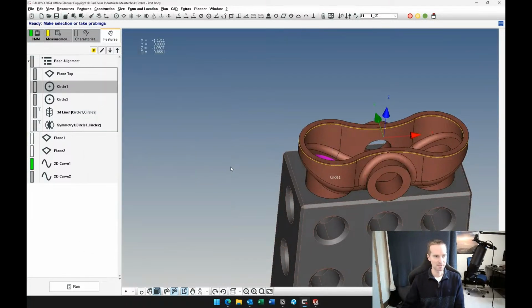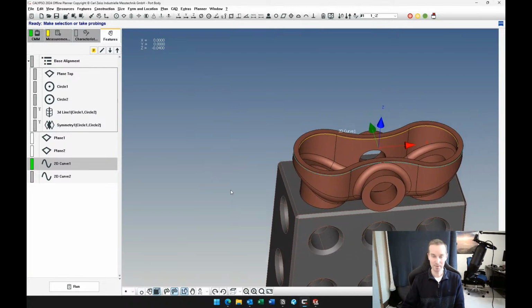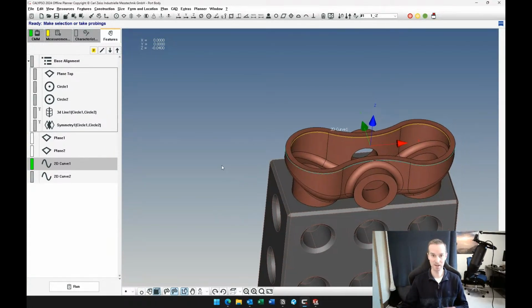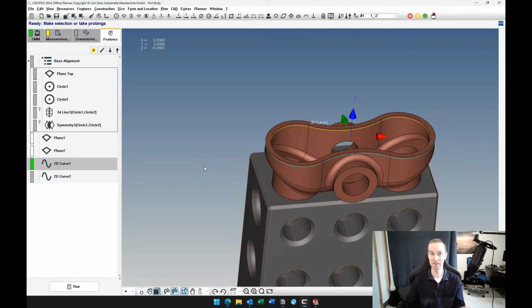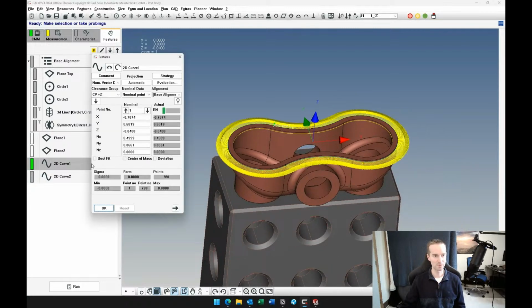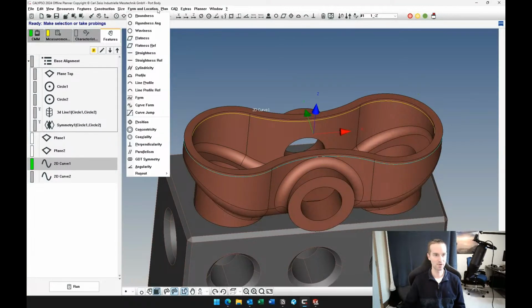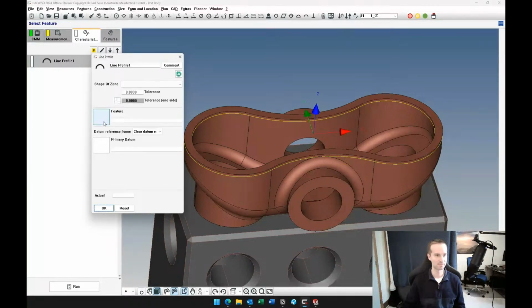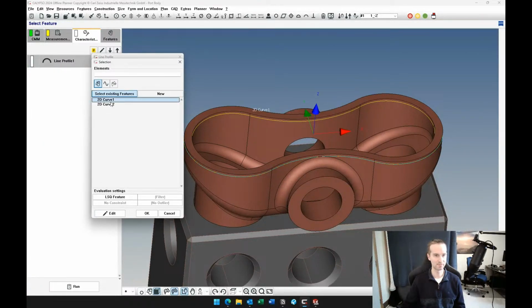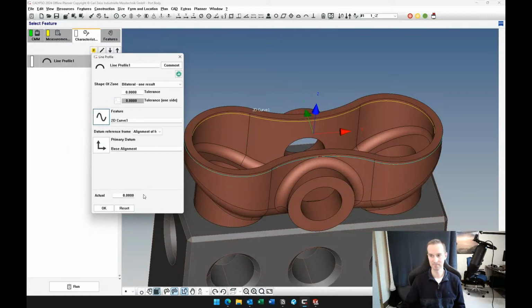All right, having some fun. I'm probably going to have to save the 3D curves and other profile type evaluations for next time. We can take this one and pick up where we left off. But if we want to report just the profile of this, we can go form a location, line profile, pick that curve. And if we're doing it just to the base alignment, that's our datums. We could use other datums.